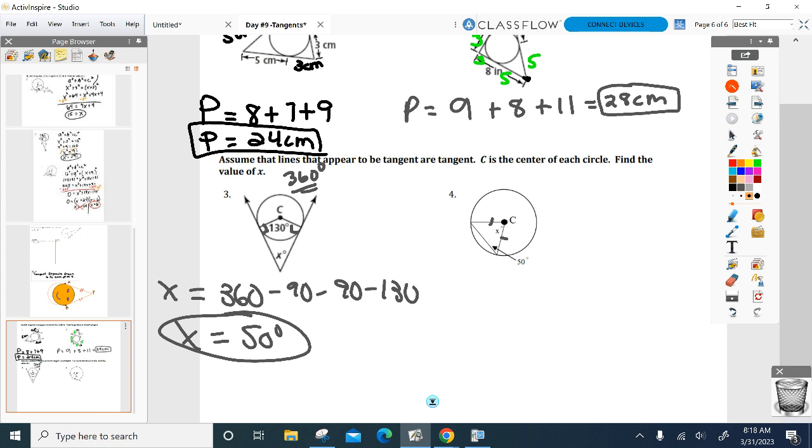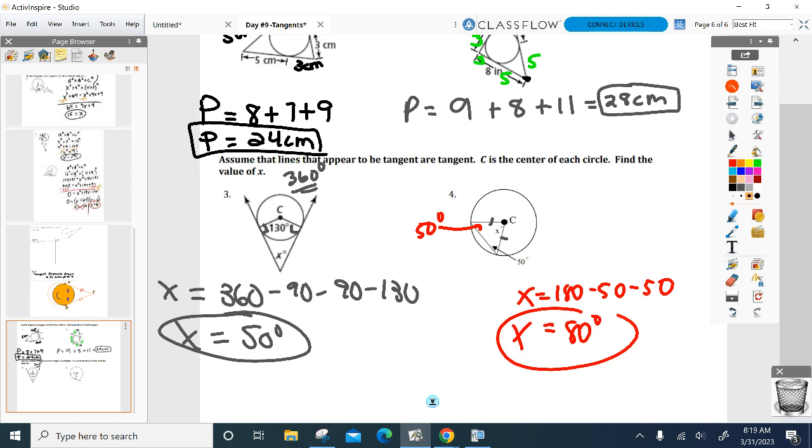What type of triangle is in there? What do we call that? Isosceles. And what do you know? Not only are the sides congruent, but base angles are equal. So if that's 50, this automatically becomes 50 because it's isosceles. And now x will be 180 minus 50 minus 50. X equals 80 degrees. So hopefully we're opening up some eyeballs here that, yeah, this is not the easiest.